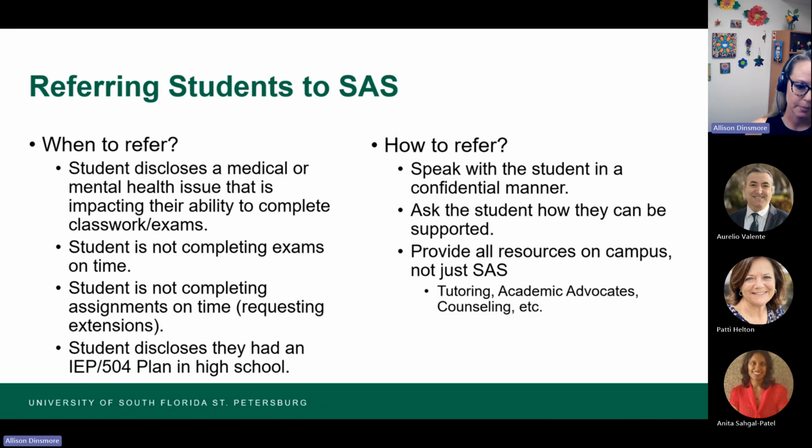Make sure that you share all of the campus resources, including SAS, as we all work together to support our students. The Division of Student Success and Undergraduate Studies has created an emergency guide in the form of a red folder that contains all of the campus resources and their contact information. And if a student is absent a lot, it's a great opportunity to reach out and ask how you can best support them. This might be connecting them to some of these resources in that folder.